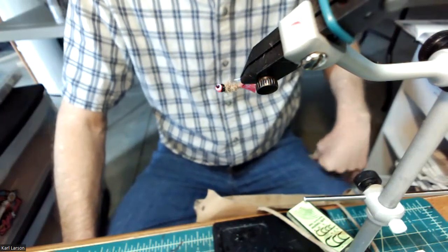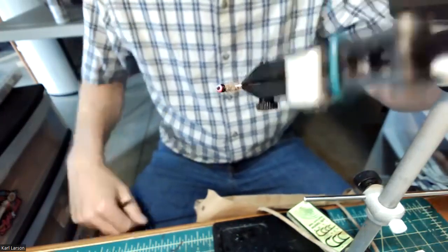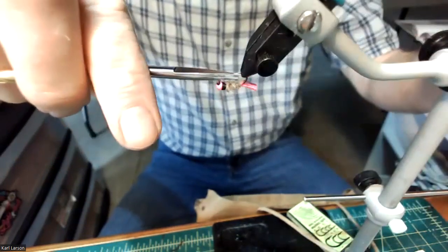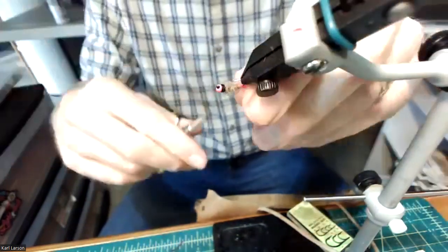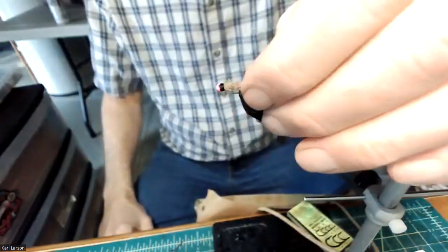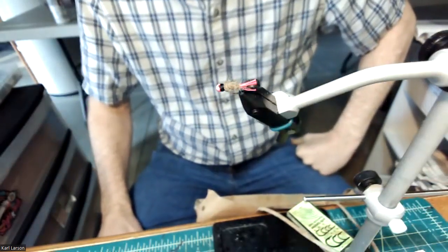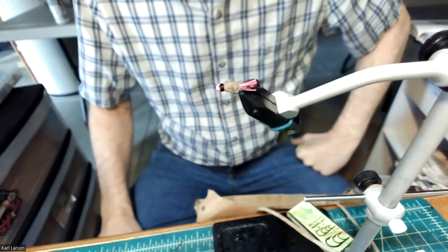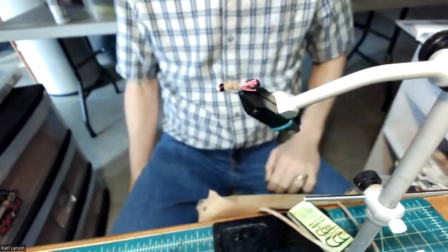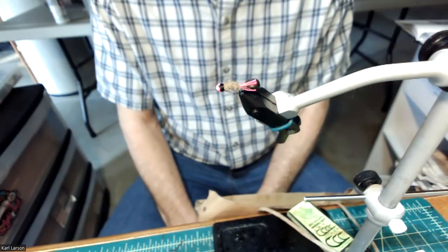You could use yellow if you wanted to, but I don't think there's anything that's actually prescribed. What works good for you doesn't work good for the next guy, or vice versa. So anyway, just kind of a cool way to make a tail and do something a little different. If you don't have all the materials, that might be something different to try. You could use kind of any kind of yarn you wanted to. There's a plethora of stuff you could use for an alternative.